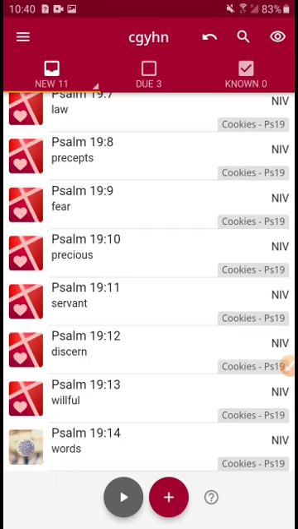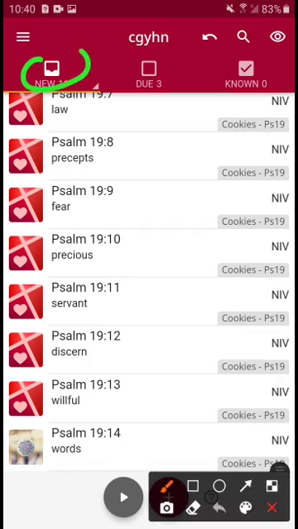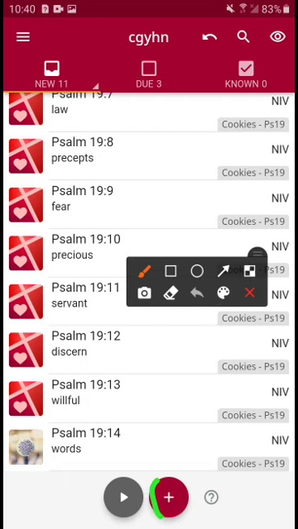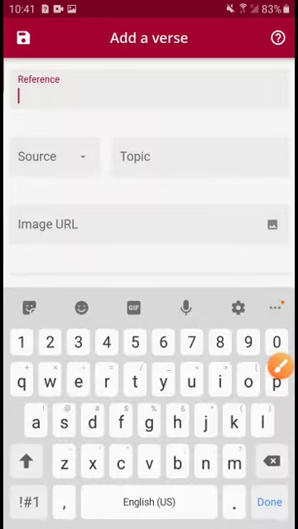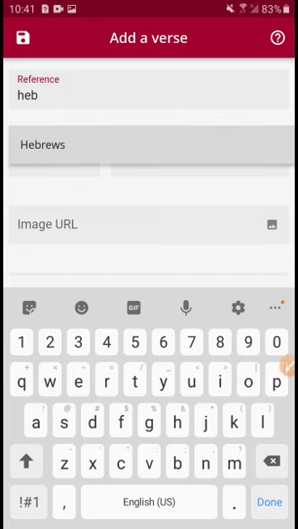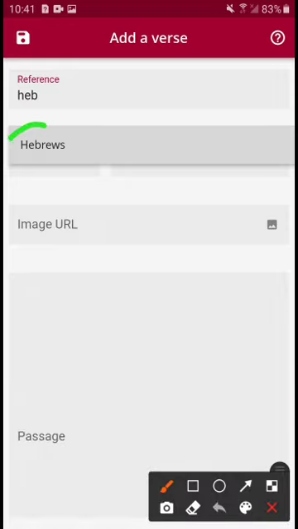What about if we want to add our own verses? To do this, the easiest way, you want to be in the new box, and once you're in there, the button at the bottom is a plus sign, and that's where you can add a new verse. Notice it looks very much like the edit verse that we were just in. If you start to type a chapter from the Bible, it'll usually pop up with the piece.